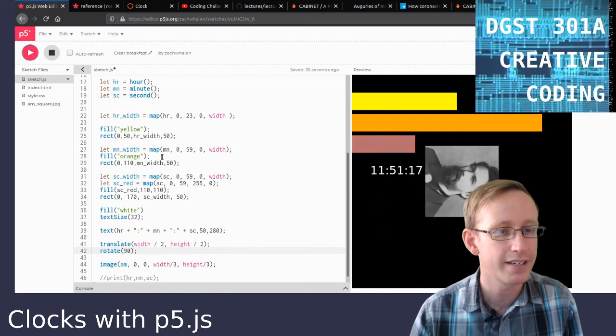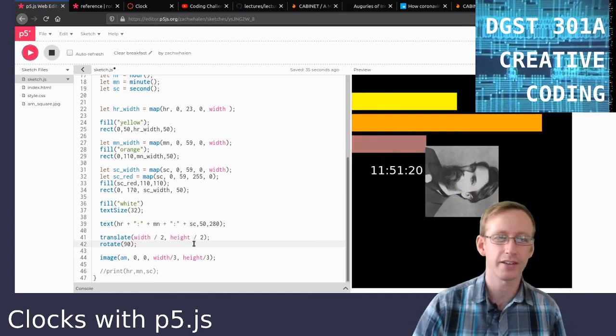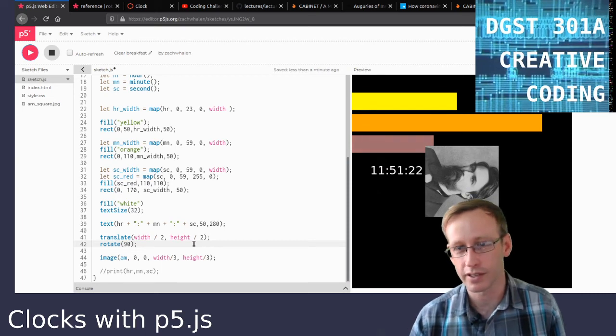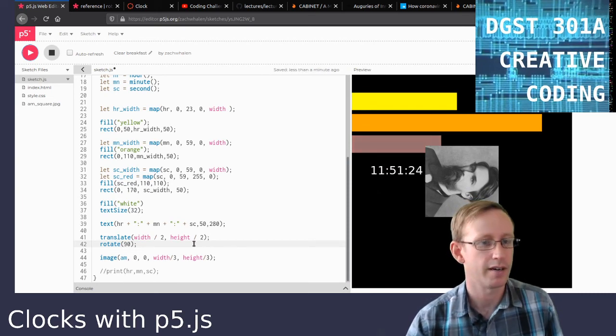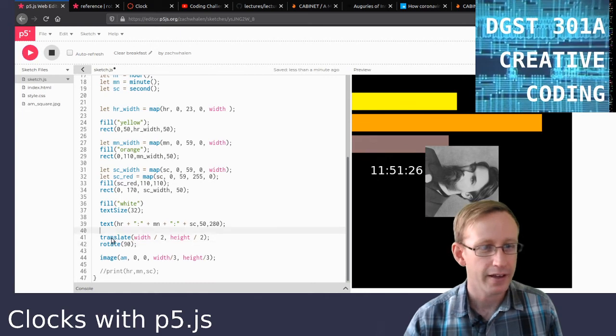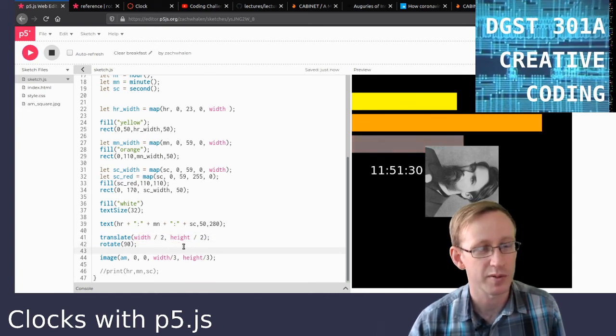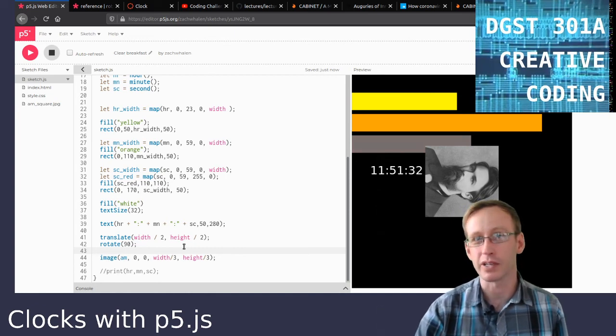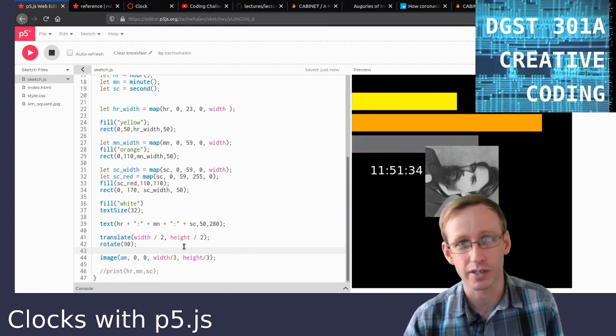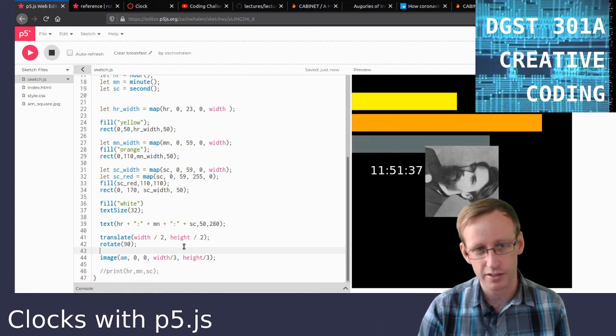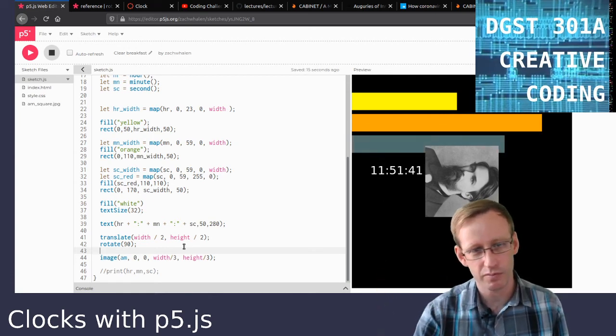And there he goes. So there's a lot of things going on here that you kind of have to know, or at least I had to learn from experience. And so that's what I'm trying to tell you here. But these two things really have to work together along with image mode center to get this effect of having something in the middle that rotates, which is a pretty common thing to want to do when you make a clock. You want to have something in the center, you want to rotate it like hands, or you want to have like actual hands moving, or you want to do something else.